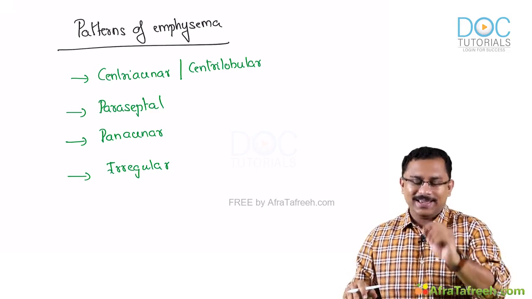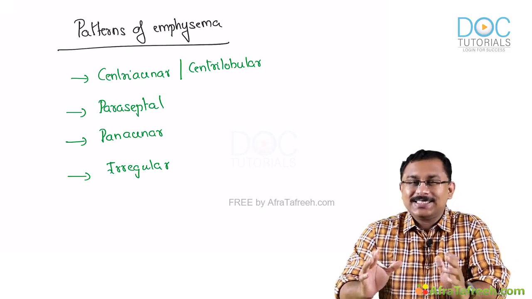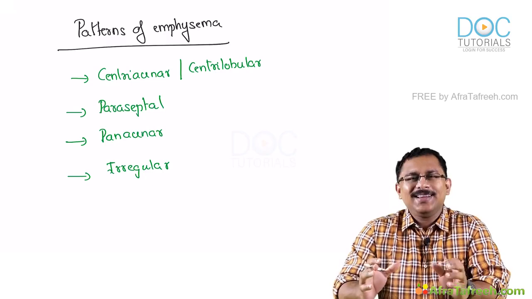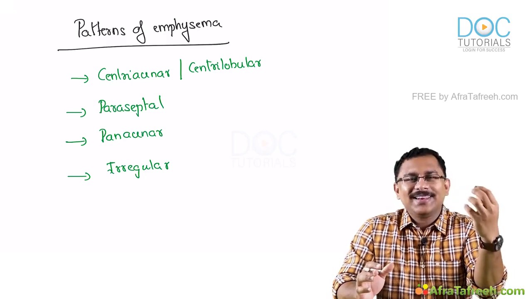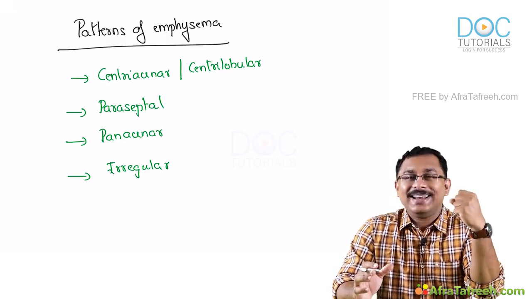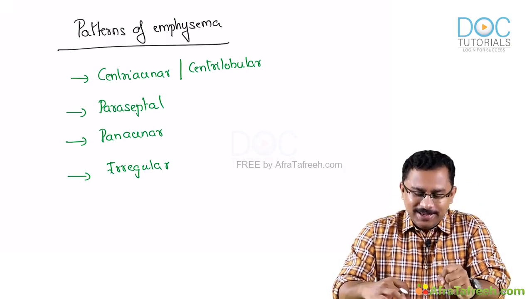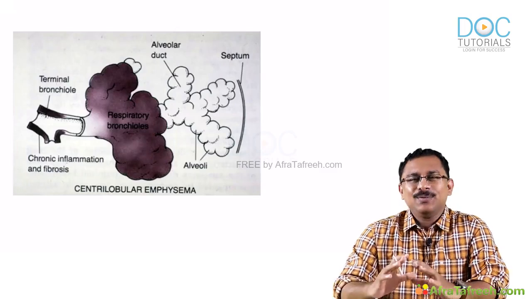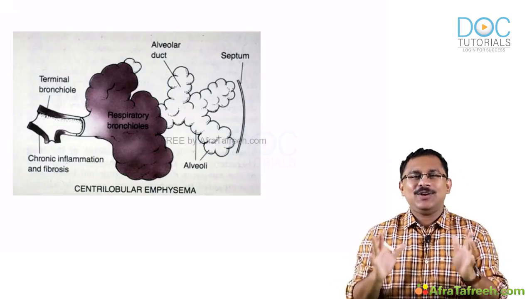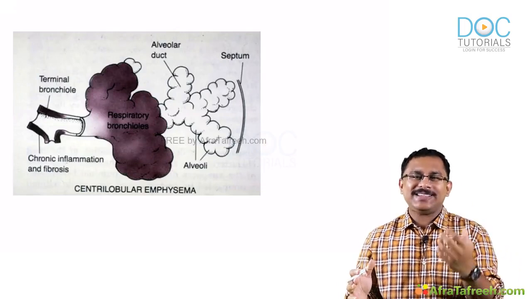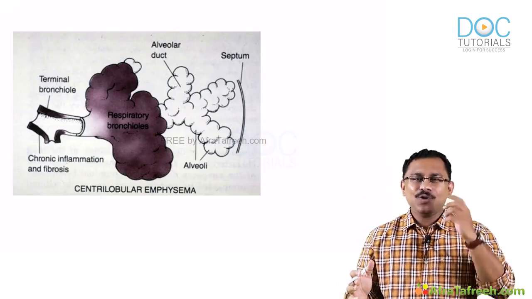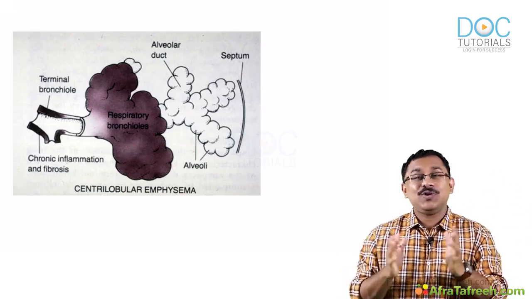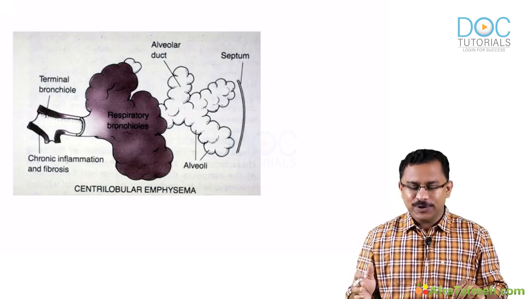Okay. Are you with me? So the first pattern is the centri-acinar pattern. The basis of such a classification is nothing but based on where in the respiratory acinus you are having the damage predominantly. Okay. I'll just show you some pictures, because when I show you these pictures it should stay in your mind, and when it comes to the exam also, rather than mugging up, you must be able to recollect, okay, this is your centri-acinar. That is why I am showing you lots of pictures in my video modules.